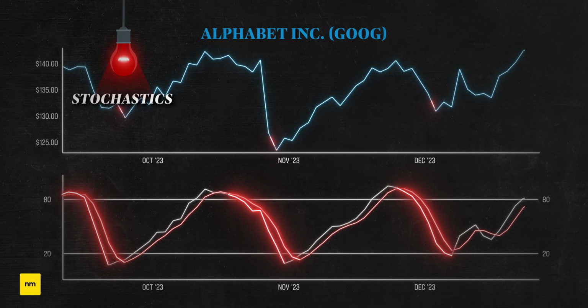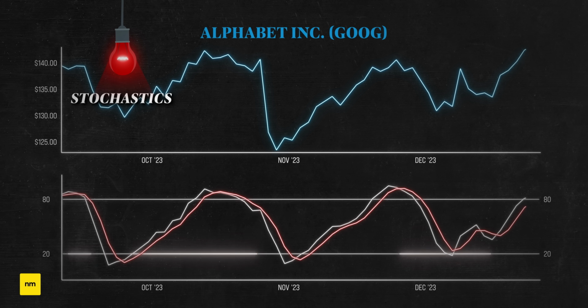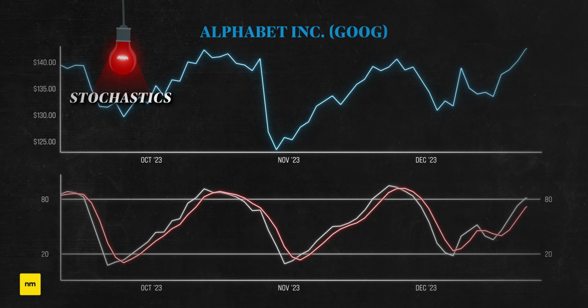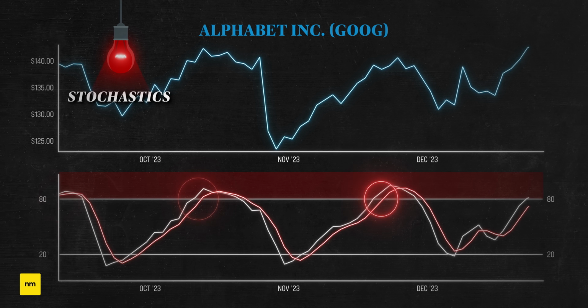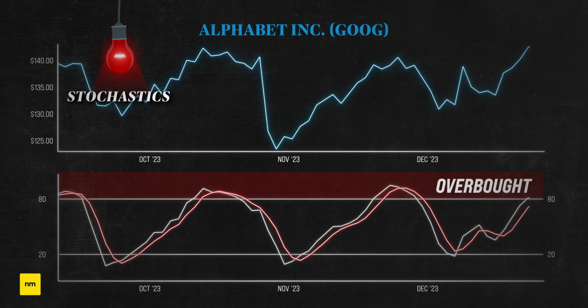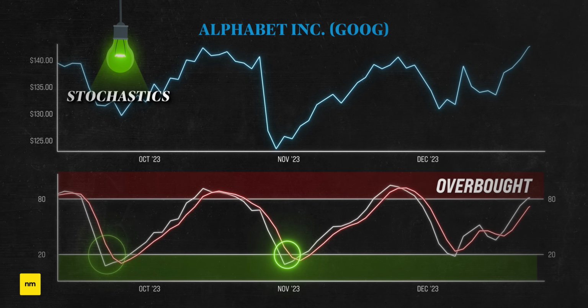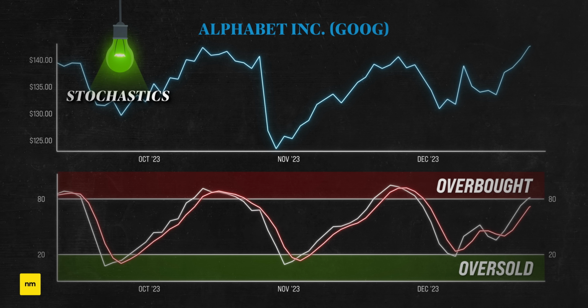stock, collectively selling. Now, on the stochastics chart, we also have these 2 lines, a 20% line and an 80% line. And these thresholds help traders identify possible reversal points based on momentum in price movement. So when the lines pass up over the 80% line, the stock is said to be overbought. And conversely, below the 20% line, it's said to be oversold.